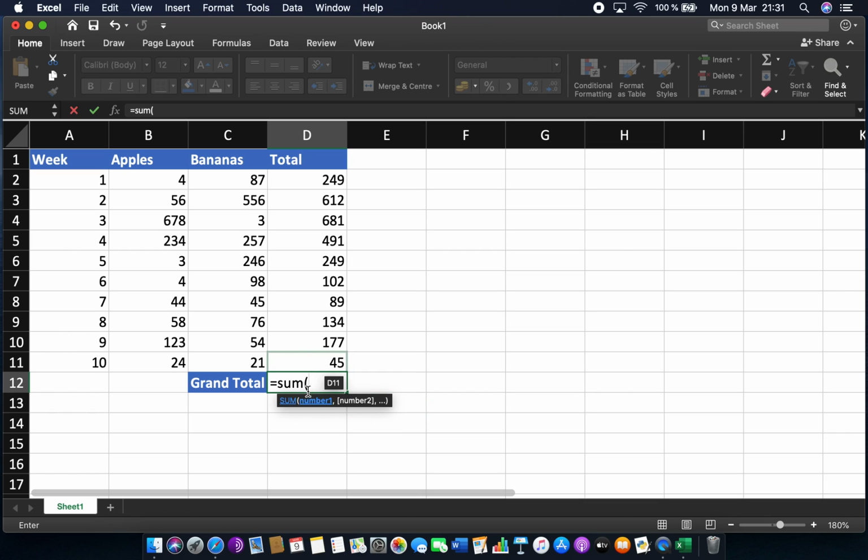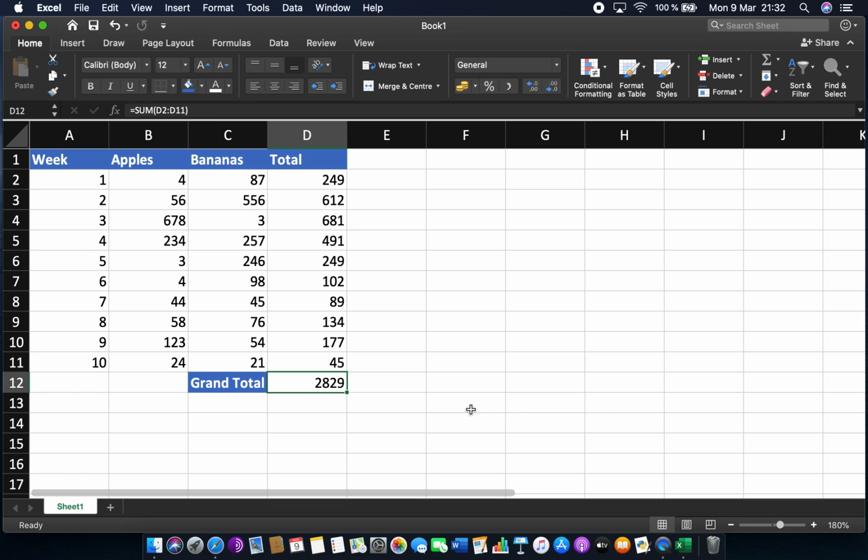So I open this bracket here, right? And what I could do is then just select all of them. Now this is a range of cells, as you can see, D2 to D11. So D2 is this one, D11 is the one at the top. And I close the brackets and there, press enter, and now you've got it. I've got the actual addition of all of these together, and I can see the formula right there.